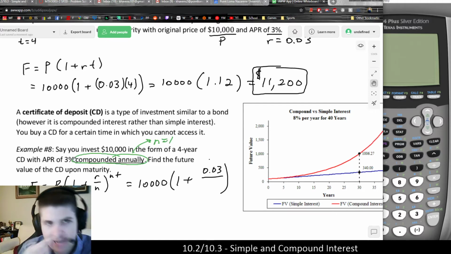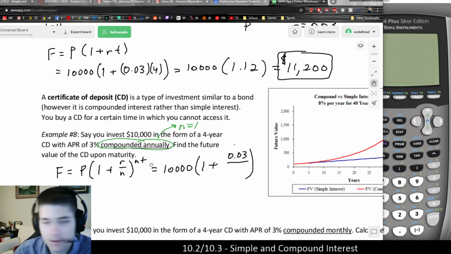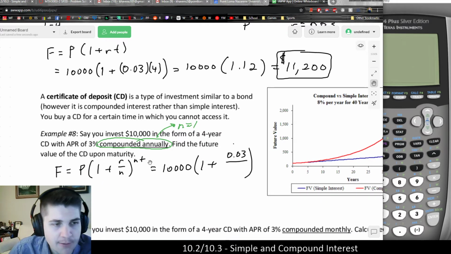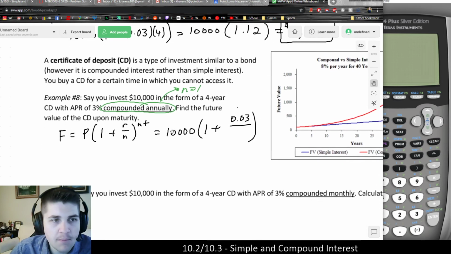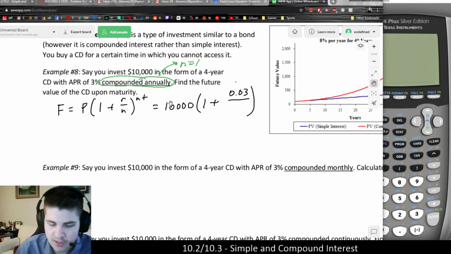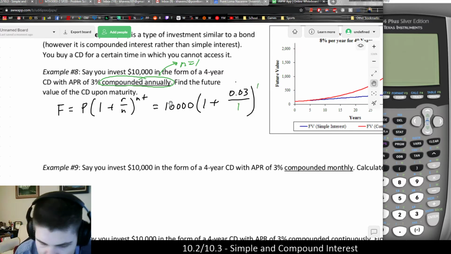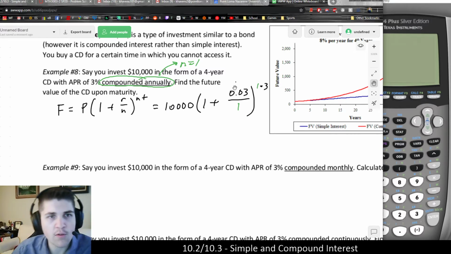So n is going to be 1 here because it's only going to happen once, and usually this would be January 1st for typical financial transactions. But basically, n is going to be 1 because it says it's compounded annually. And so that's also raised to the power n times t. An important thing to note about this formula is that the order of operations implies we need to do this carefully. If you're following PEMDAS, people often go down the wrong road about what's supposed to happen here.